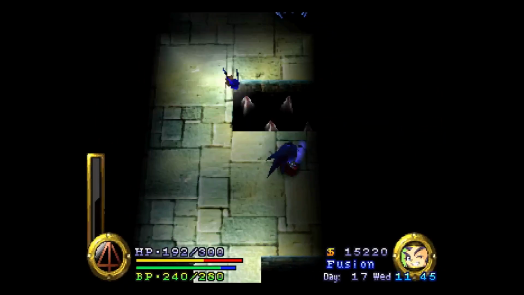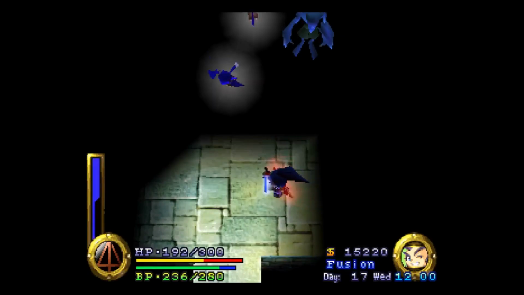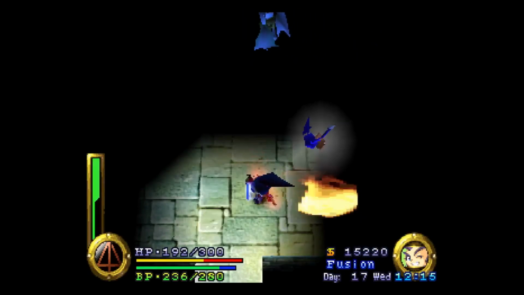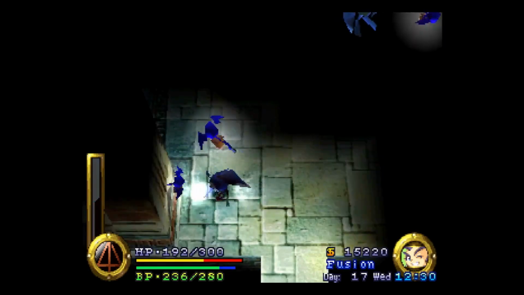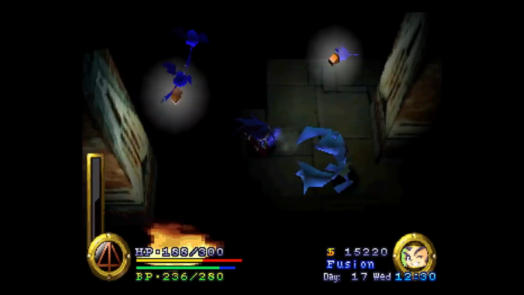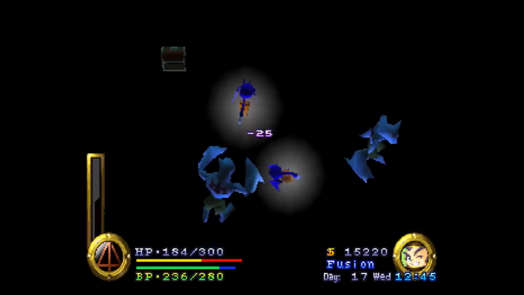Into Area 3. Wait a minute, I think I can actually assimilate one of these guys. Just wait a minute. Alright, screw it, I'm not gonna waste my time. Alright, jump. And there's a box right there.